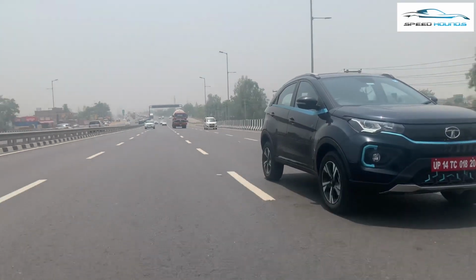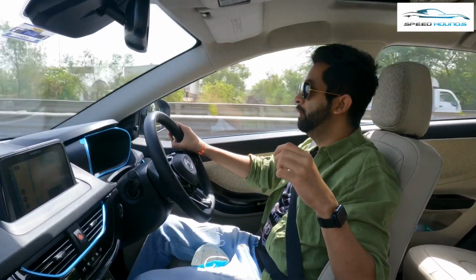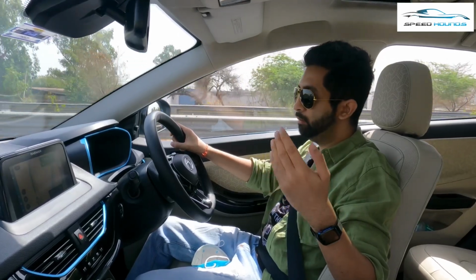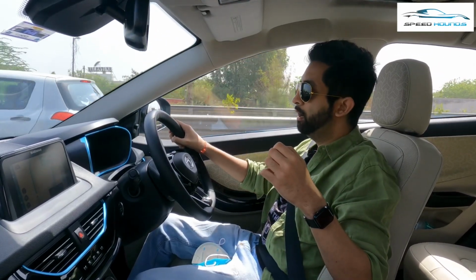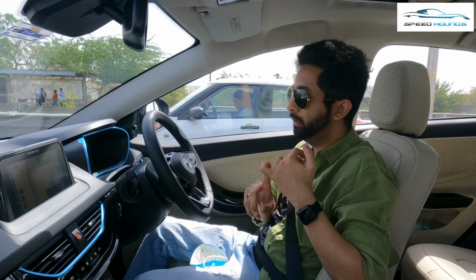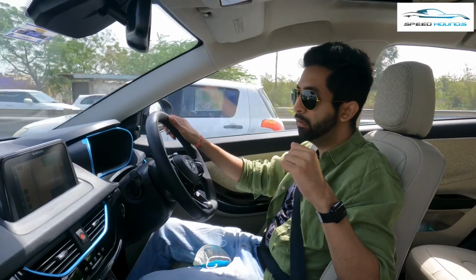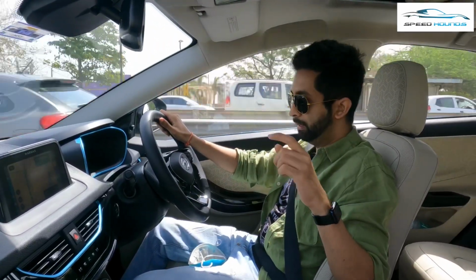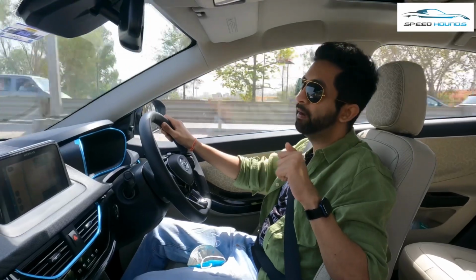Also, one thing to note, as the battery pack is now significantly bigger by around 30%, instead of using up the space inside the vehicle, inside the boot, or in the leg space, Tata has not reduced the boot space or the leg space in any way. But the main aspect that has changed is the ground clearance now. It used to be 205 mm in the normal Nexon or the Nexon EV, but with the higher battery pack, the Nexon EV Max comes down to 195 millimeters now.